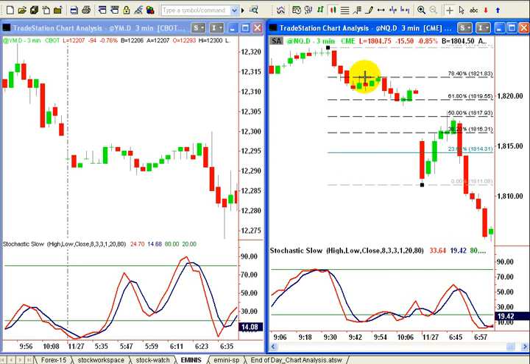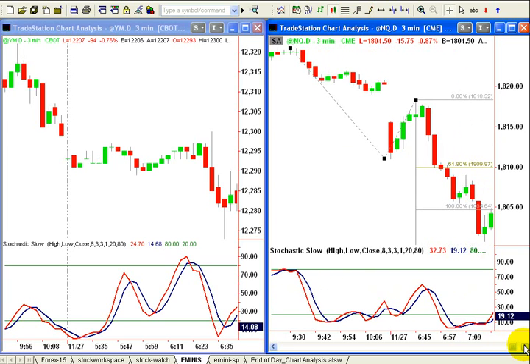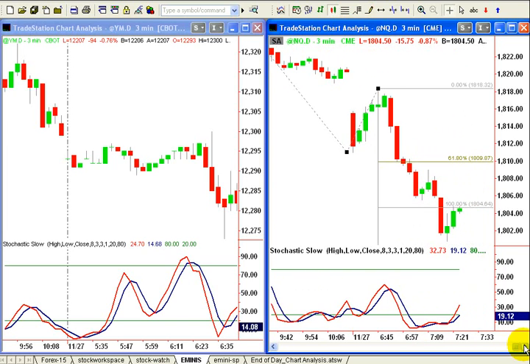Okay, and if you're wondering, well, how far could it go? You use your Fibonacci projection tool, and you simply do an ABC type of progression based on your retracement levels, and I've outlined that with a lot of examples in the actual course program. So what's happened is I scroll through, you can see we've got our levels here, right? Now, if you got multiple contracts, you can scale out at different levels.